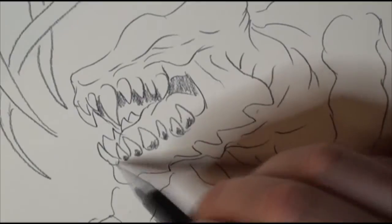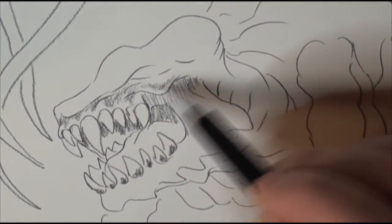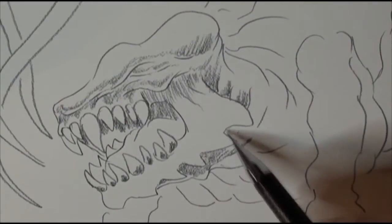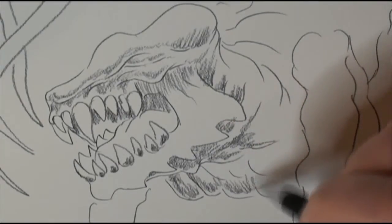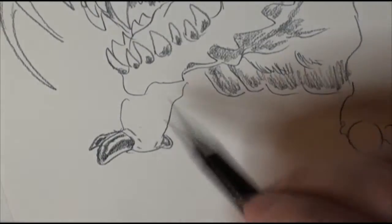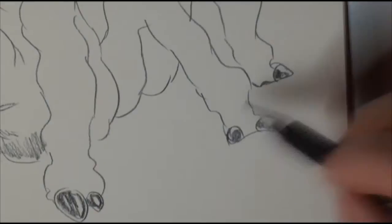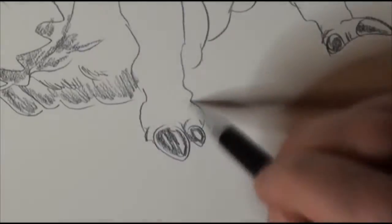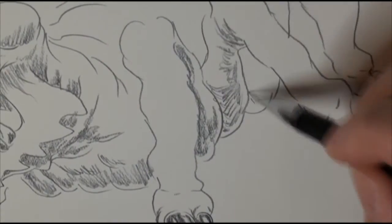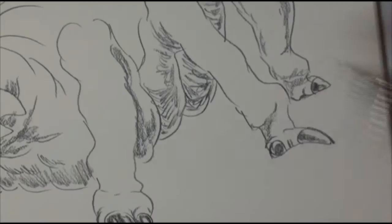Now we're doing the shadow, sped up a little more so you can see how I lay the shadow onto the object surface — shadowing anything that the light is not really touching, which would be the underneath. Here are the nails: I draw them mostly black but with white little peaks, which gives the appearance of a shiny black nail. If it were a white nail, you would shadow it to look like a shadowed white nail — not shiny, but dull.